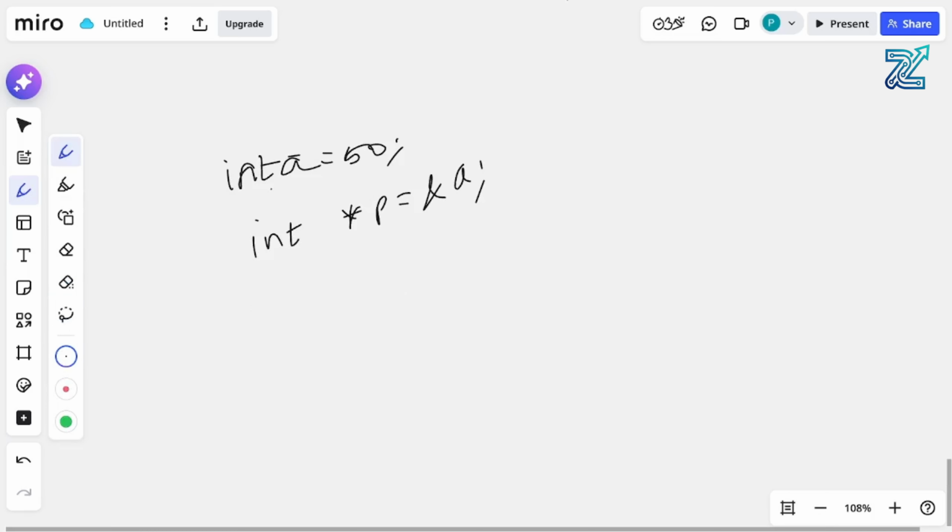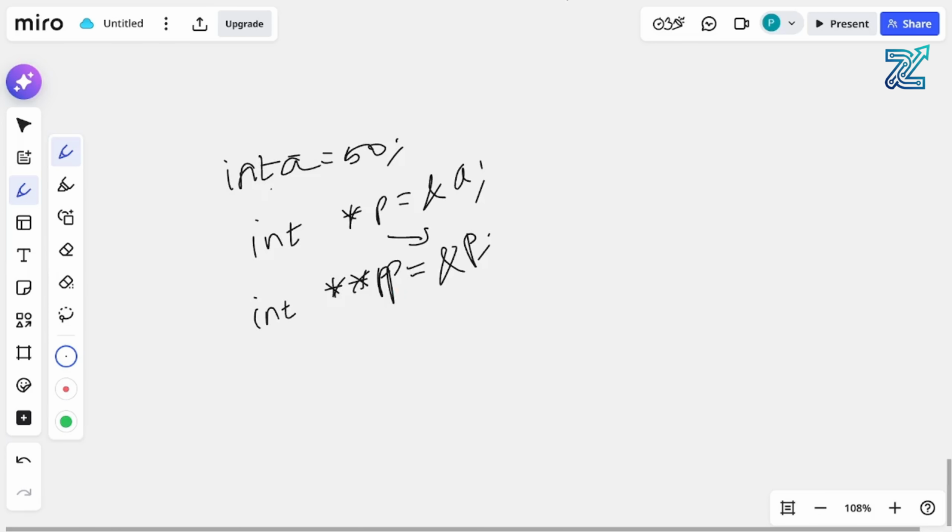Then how are we going to use the double pointer? Again I am initializing one pointer, that is the double pointer. The two stars represent the double pointer, right? What are we going to store in it? The address of the first pointer, the address of that single pointer, right? So what will happen here?